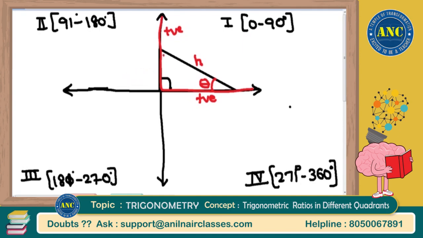In second quadrant, y axis is positive, x axis is negative, right? That means second quadrant is minus comma plus, first quadrant is plus comma plus. You all already know these things. Let us derive something out of these things. Third quadrant is x axis negative, y axis also negative. Third quadrant is negative comma negative. Fourth quadrant is x axis positive, y axis negative. It is positive comma negative.